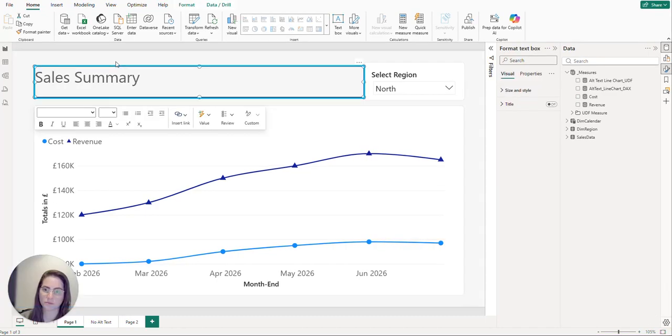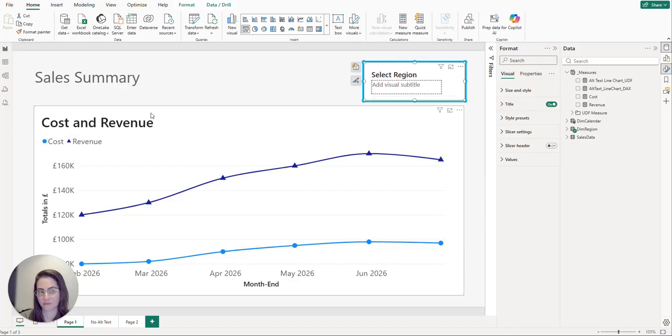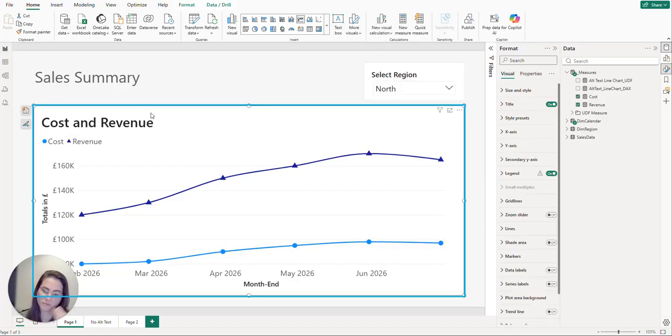Page title, Sales Summary, text box. Select region, slicer, select region. Cost and revenue trend over January 2026 to June 2026. Measures shown, revenue, cost. Filters applied, region equals north. Cost is decreasing slightly. Current month cost is 194,000, minus 1.0% lower than the previous month, 196,000.